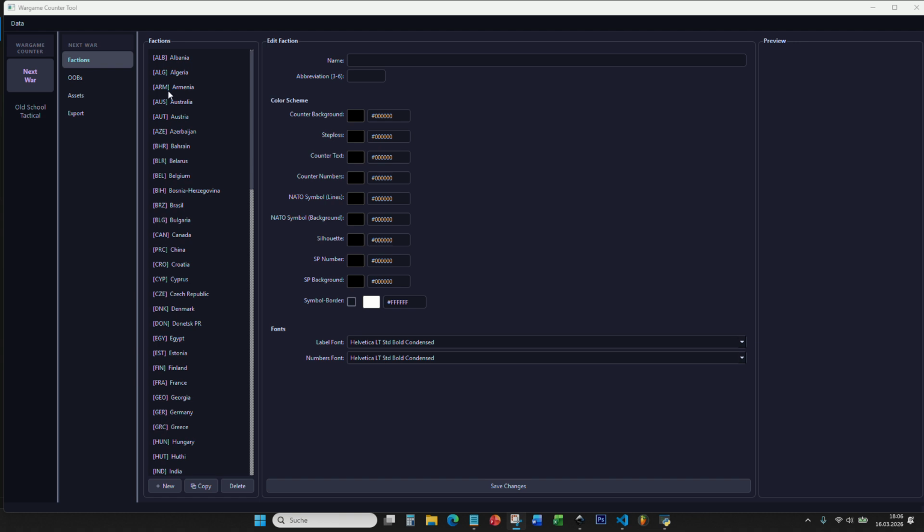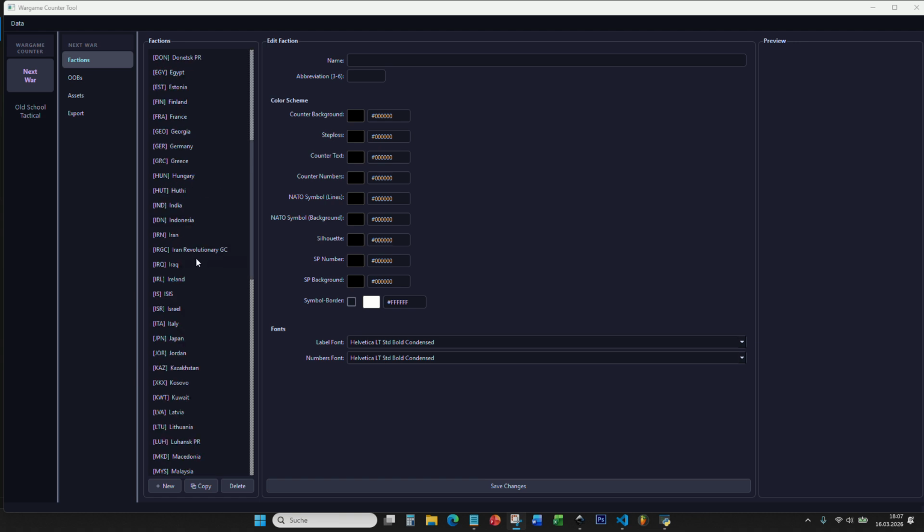So the basic idea is that you can define nations or factions, give them a unique color scheme, and then you can create an order of battle, edit different counters for an order of battle, and apply the color scheme defined from the factions.